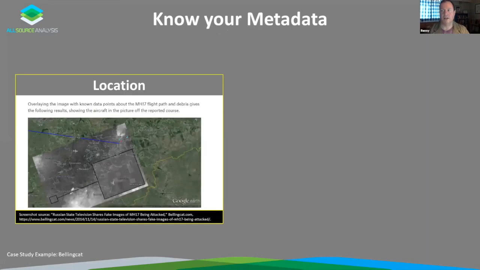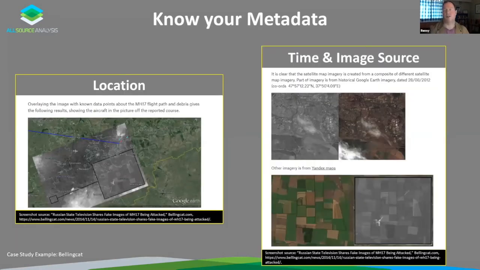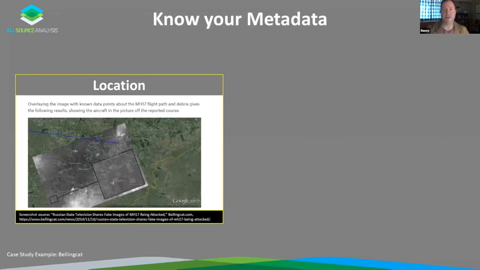Now, know your metadata. Here it's important to consider our general sources of metadata. Let's just look at location as metadata. When Bellingcat took this image, georeferenced it, put it into Google Earth, and compared that to location data for the actual flight MH17, they found that it varied by some distance. That variance showed that the location data presented in the graphic didn't match known location data for the original flight plan and flight data. And so that variation raises more questions about this graphic's veracity.